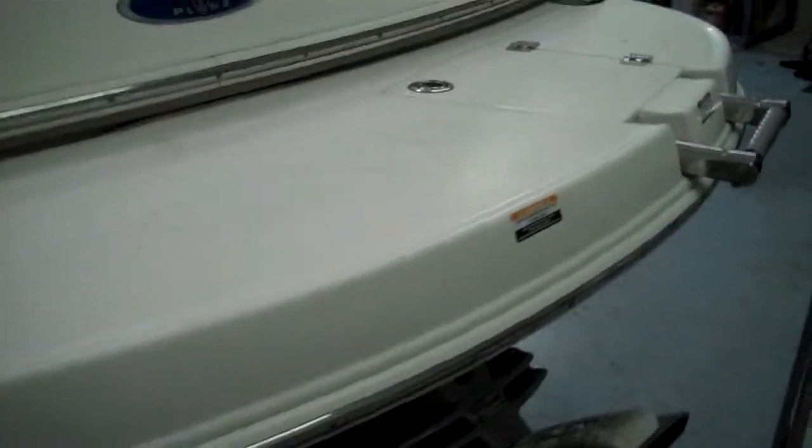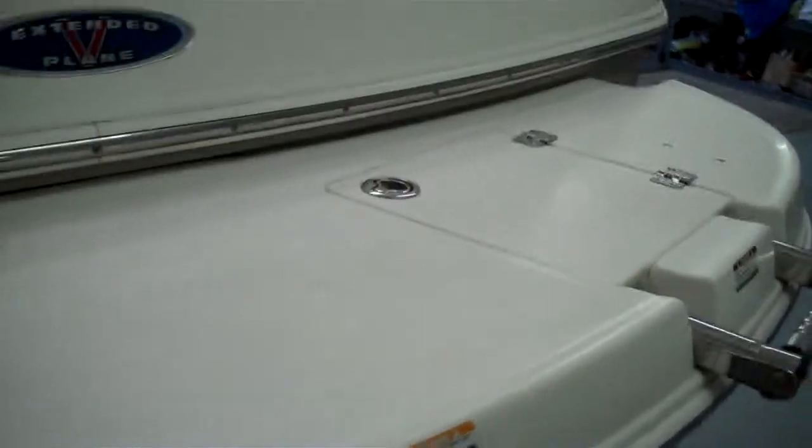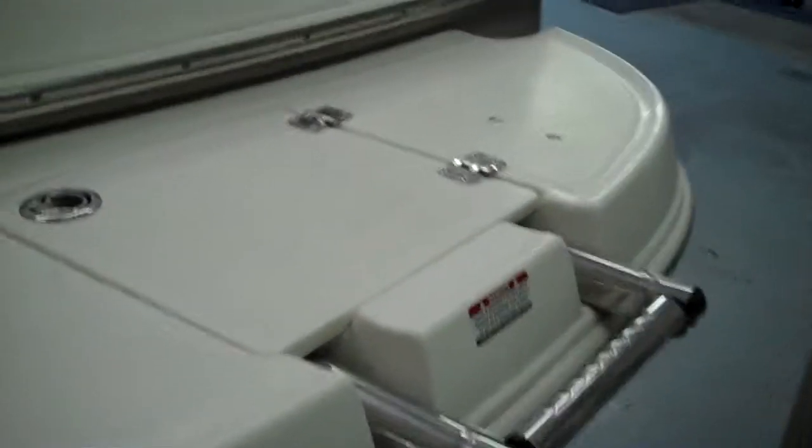Ski eye built in right here. There's another big storage locker right under here for your bumpers, tie up ropes. Extended swim platform, which is beautiful. So for wakeboarding, they produce a huge wake because they're a big, heavy boat, thick gel coats. The ride is spectacular. It's like a Cadillac. It's like a big Cadillac ride. Super smooth on the water.